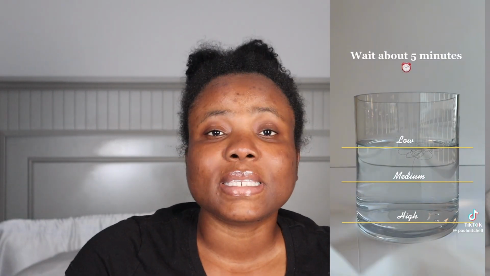You might be asking, what is hair porosity? So hair porosity is the ability of your hair to absorb moisture, or the ability of your hair to absorb the product that you put in it. And we have two kinds of hair porosity, mainly two. Some people are in the middle, which we are not talking about. Let's do the extreme ends, okay? So we have low porosity and we have high porosity. I am going to be laying over this video a test that you can do that will show you your hair porosity.